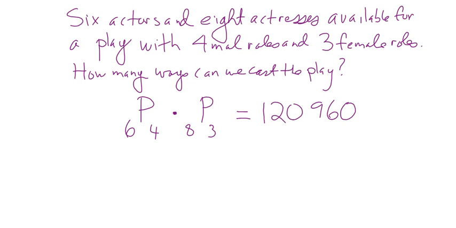$120,000. That's pretty big, right? It's kind of amazing when you stop to think about this instead of just saying, okay, whatever, move on. If you stop to think about it, wow, there are like 3 million different baseball lineups that you could have. There's how many different milkshakes you can have. By putting things together in different orders, by choosing them, there's a lot of different ways that this stuff can happen.